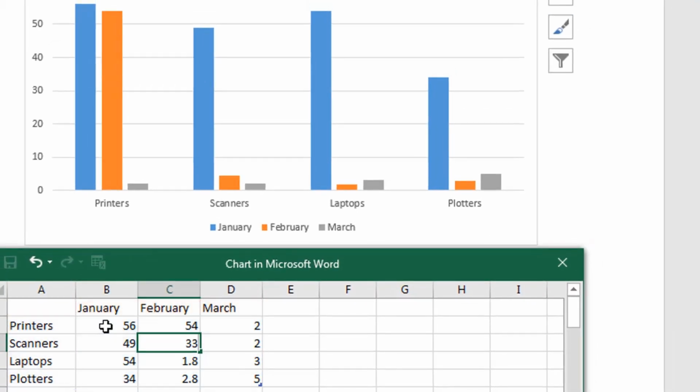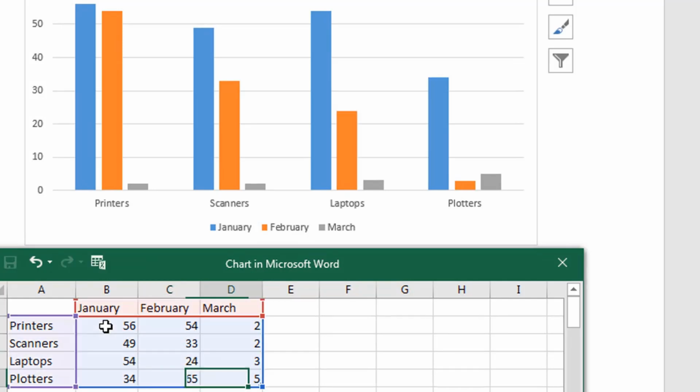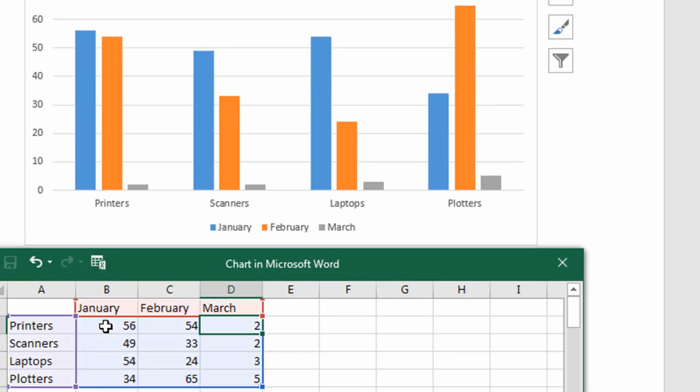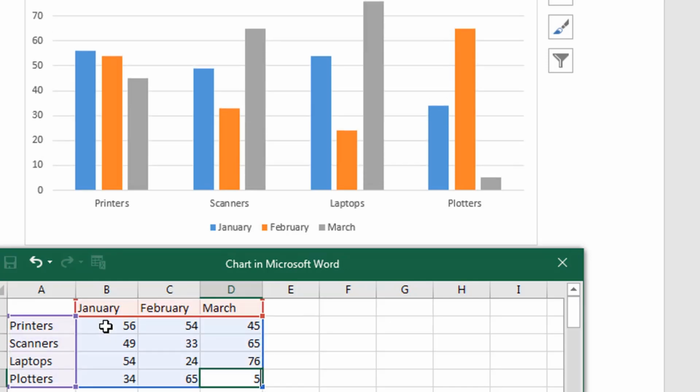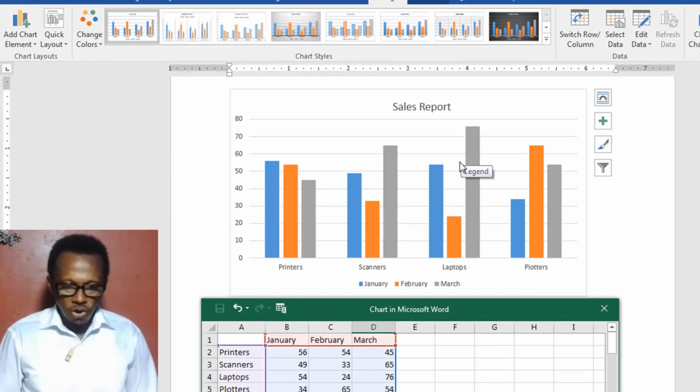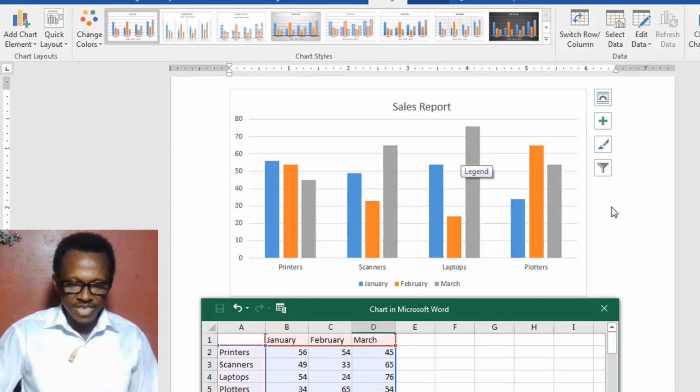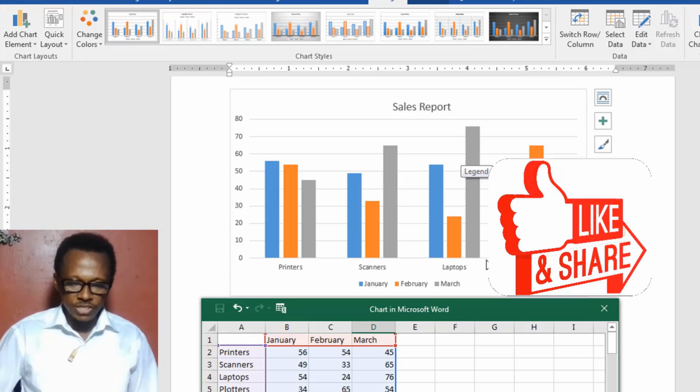In February, these are our sales. Okay. Then in March, this will reflect our sales too. Okay. So you can see that this reflects our actual figures. We have inserted a chart in our Microsoft Word document.